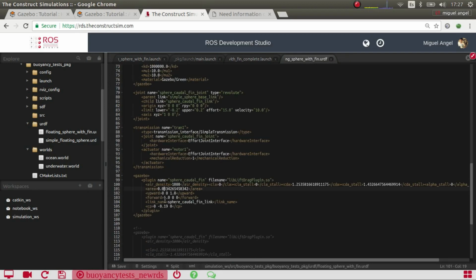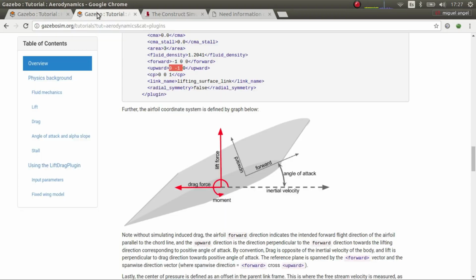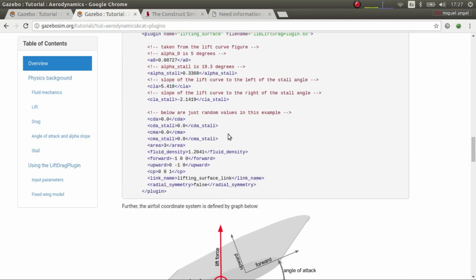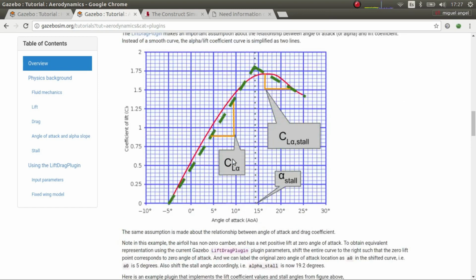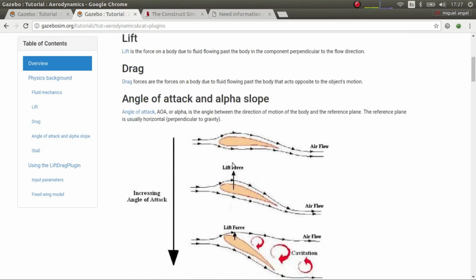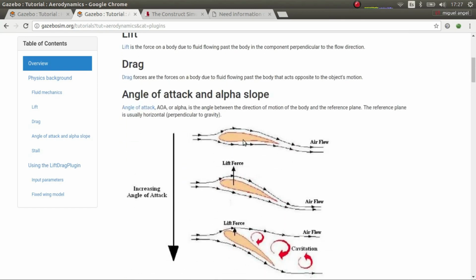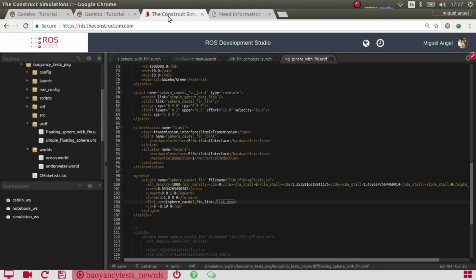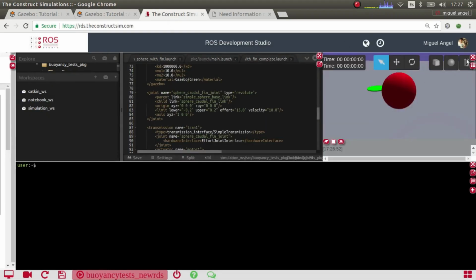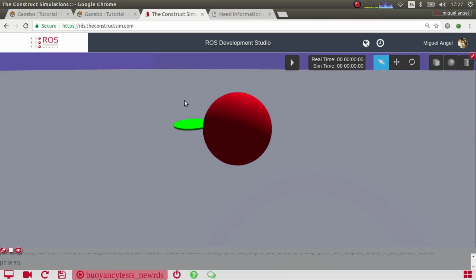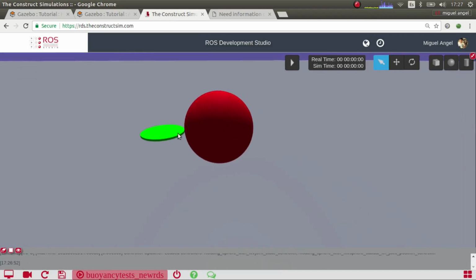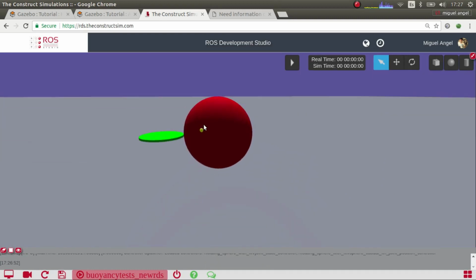So what are these values? If you go to the documentation, it's quite well explained, and essentially what we have is our fin here. Let's have it side by side. We have our fin, which will be the element that moves the robot around.